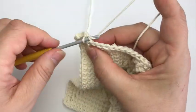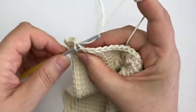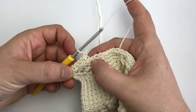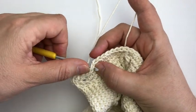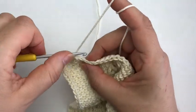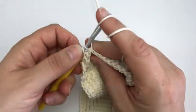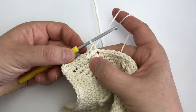And all you have to do is choose the option that speaks most to you, and stick with one, so I started with the third loops. If I would change to making back post single crochet now, which I just want to show you for demonstration purposes, then you would see not only the change, but you see how they are a little bit different.